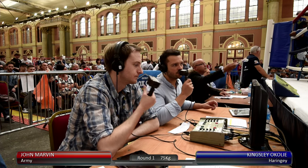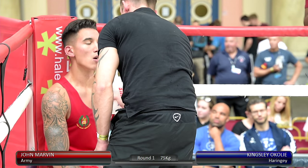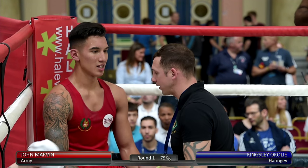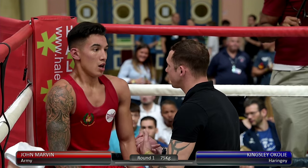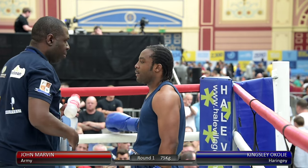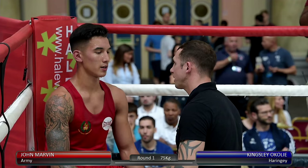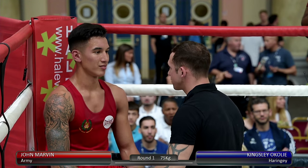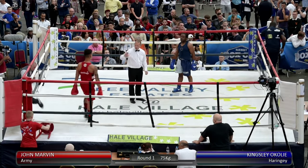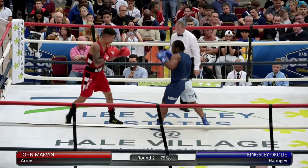We see John Marvin there just taking on a bit of water, looks pretty calm in the corner, as does O'Coyley. O'Coyley's aim will be to close his man down, work on the inside, through nice counter shots and right hands over the top. But really, this height and reach discrepancy is about the top end of the spectrum as far as short and tall go. I'm not even sure if Marvin is a particularly big middleweight — I think O'Coyley is a very short one. He is very experienced and should know how to look after himself, so you might see him jumping in a bit more and getting into clinches. He'll be safer and more composed on the inside, whereas the taller Marvin just wants to stay at range and keep him on the end of long straight shots.